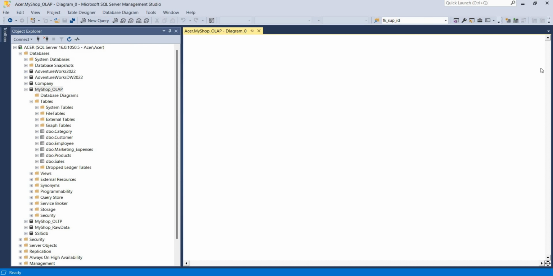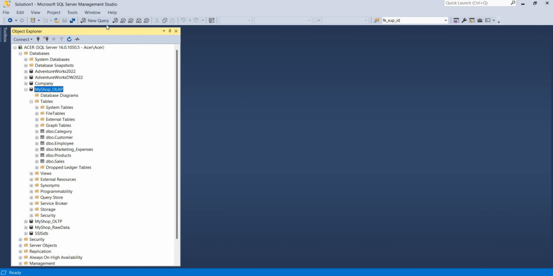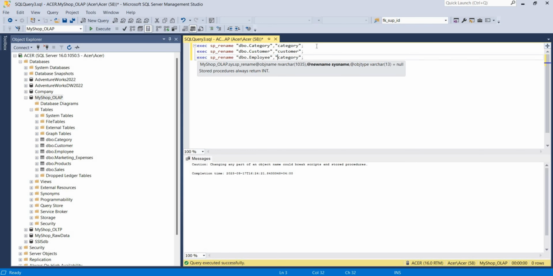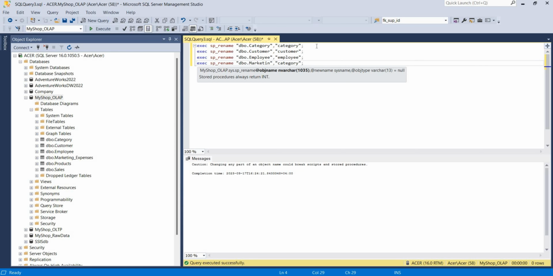We need to rename tables. And we have issues in column names also, because I remember that there was a space instead of underscore, so we need to replace spaces with underscores.